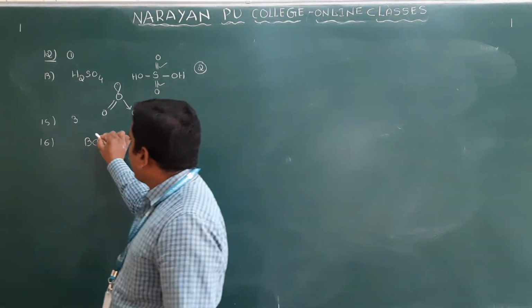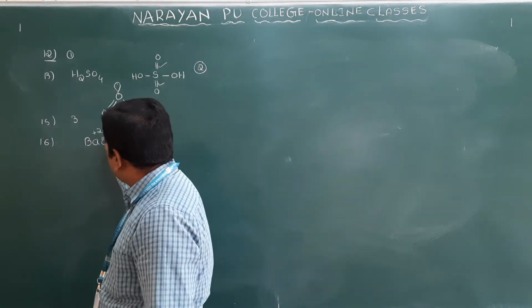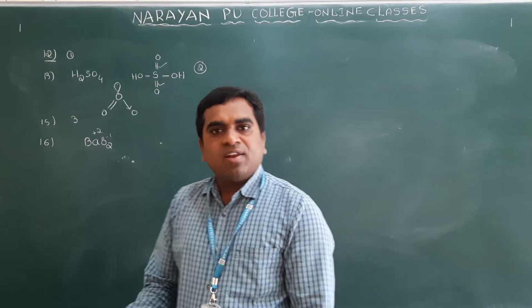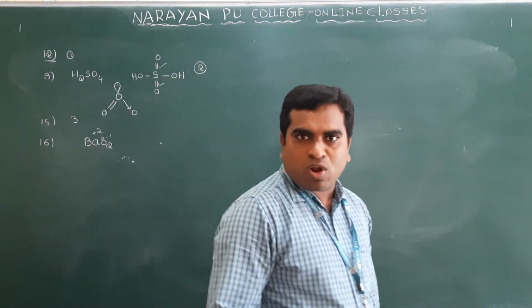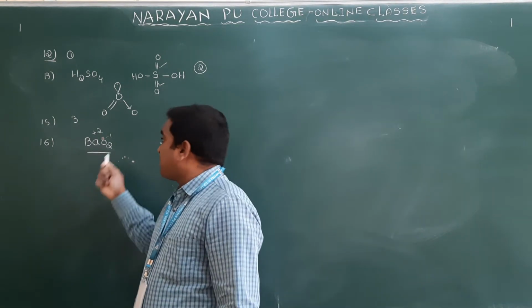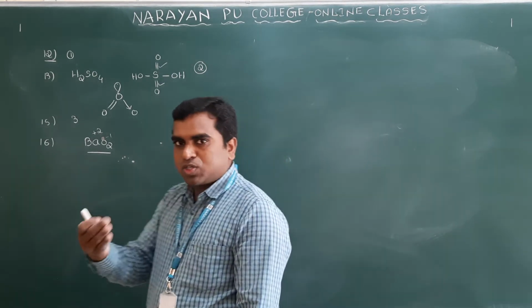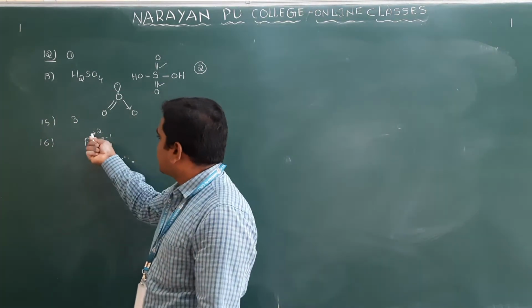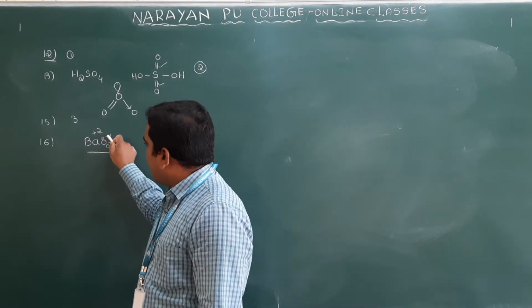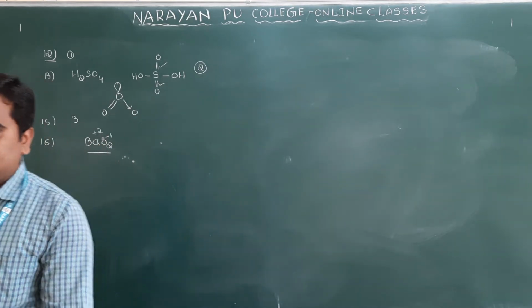Why? Because barium belongs to which group? Second group, it should be +2. +2 means it should be -2. -2 means what is the oxidation state of oxygen? Should be -1. In which cases does oxygen exhibit the -1 oxidation state? In peroxides. So that's why it is barium peroxide, not barium oxide. Clear? Barium belongs to second group, so its valence should be 2, so +2 means -2, and here two oxygen atoms are there, so it should show the -1 oxidation state.